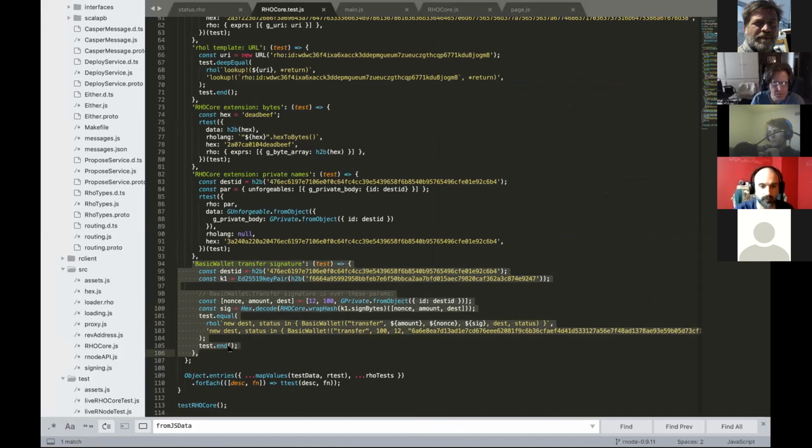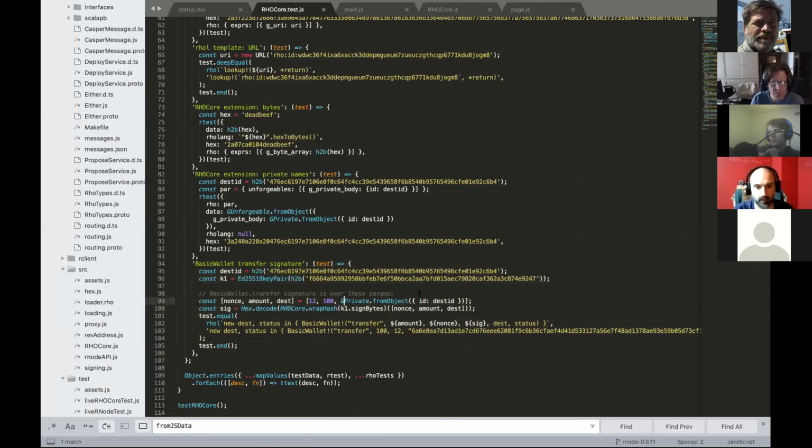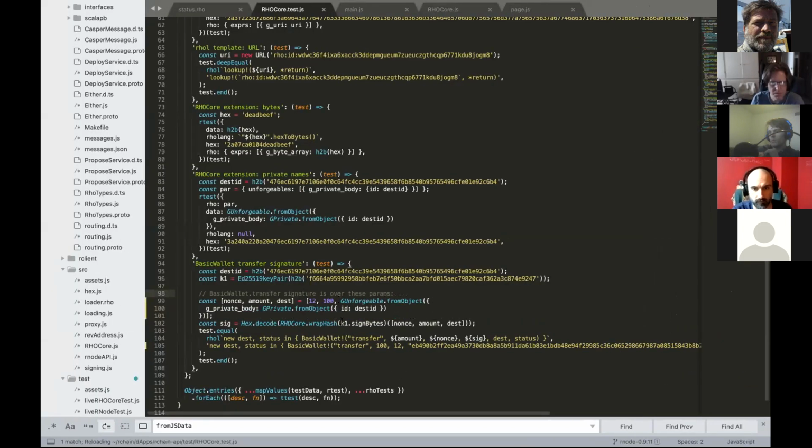So I showed you that in general, this thing, according to the new protobuf, should be changed to this thing. Yeah, this makes sense. And if we change this, SIG will be changed. So it definitely will be changed.